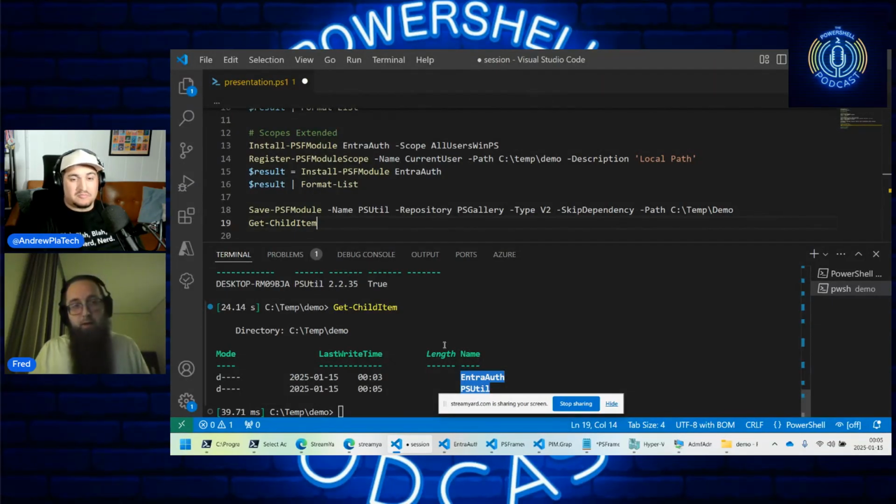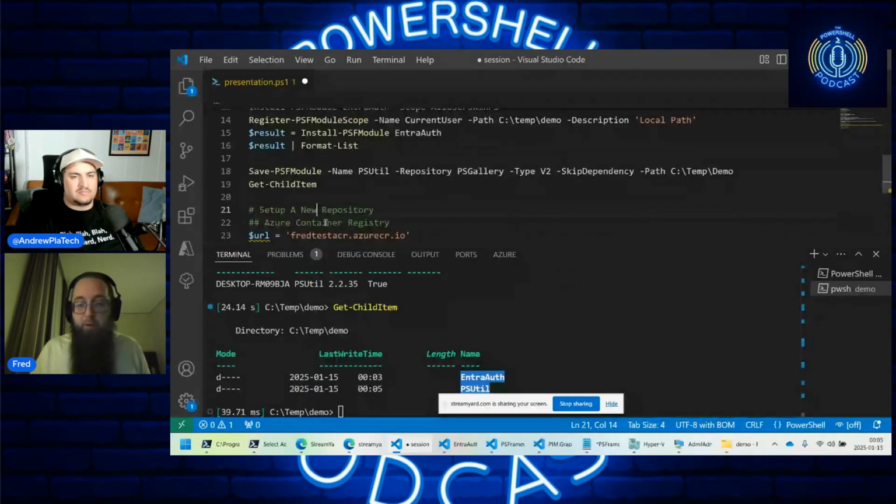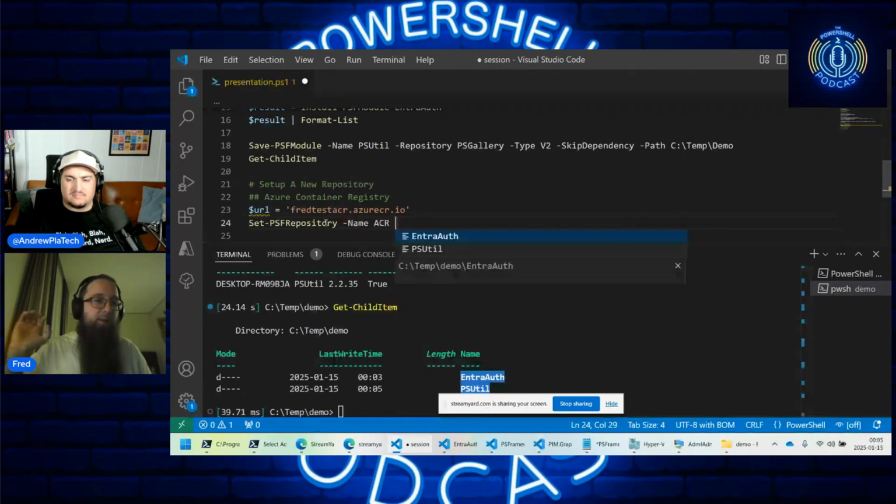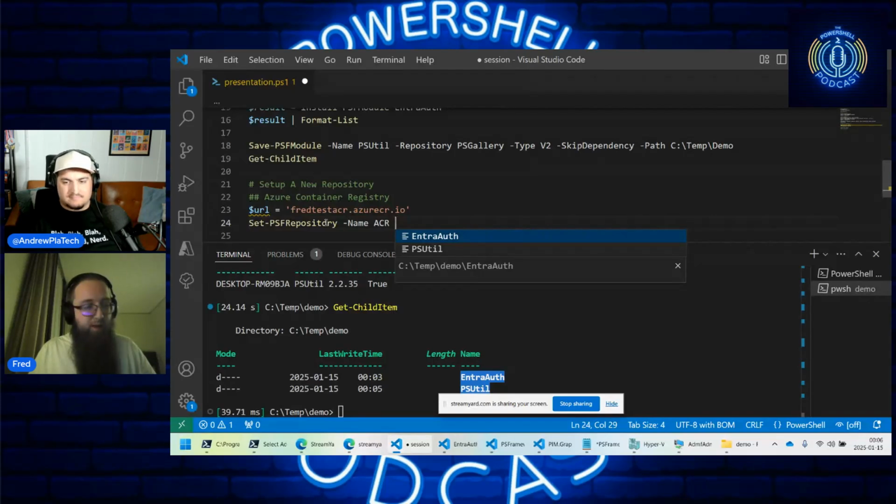Okay, I'm going to jump ahead a little bit. Fun things you can do with that whole thing. We have Get-PSFRepository. We also have Set-PSFRepository. I can define a new repository. Let's call it ACR, for Azure Container Registry. In the latest preview version of PSResourceGet, the PowerShell ResourceGet, we can now use Azure Container Registry as a PowerShell repository, which has the advantage that it has pretty much zero dependency setup. You just need an Azure resource group, and any Azure account that's connected with Connect-AzAccount can just install modules from there. So it has a really easy setup compared to hosting things in an Azure DevOps Services artifacts repository. So for distributing PowerShell modules, if you have easy Azure access and problematic local configurations, this is a pretty good way to, well, get performance out of it.